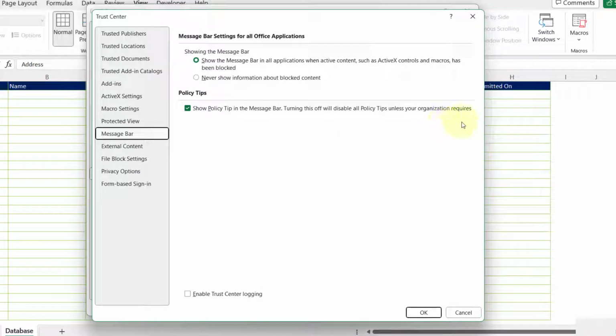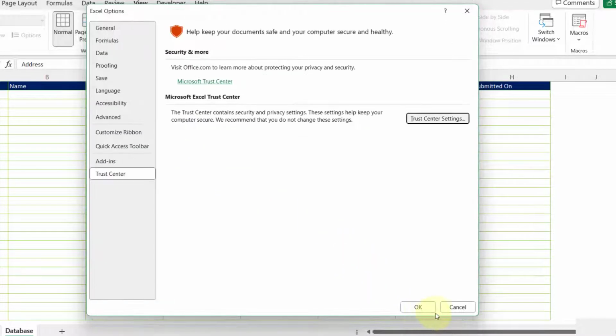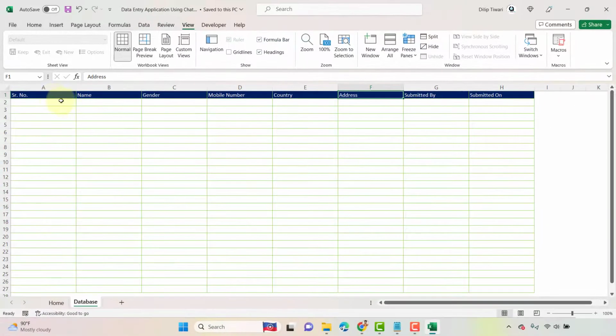Click on macro settings and tick this one, trust access to the VBA project object model. I have already ticked it. Just check in case you have not selected it, select it and click on OK, and then click on OK again. Now we are done with the trust center settings.